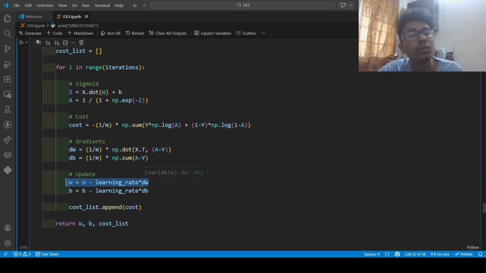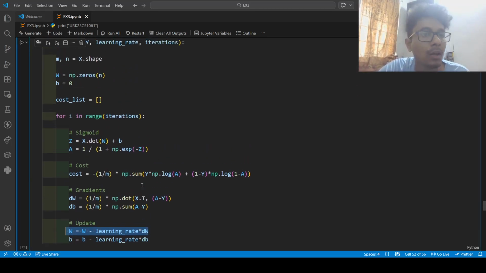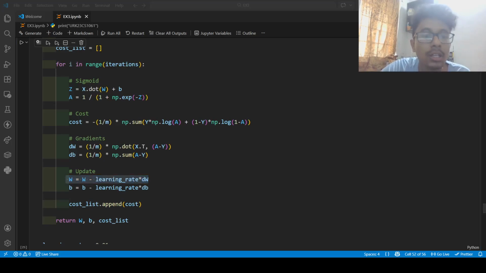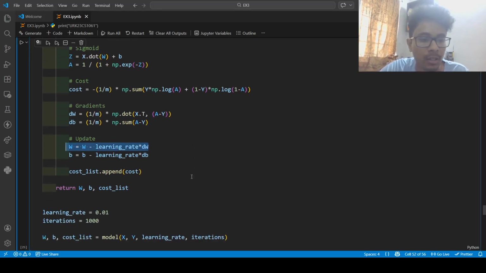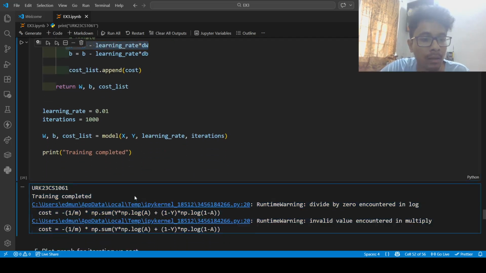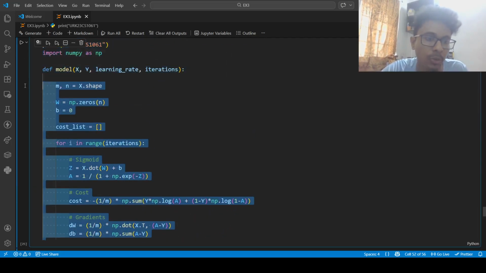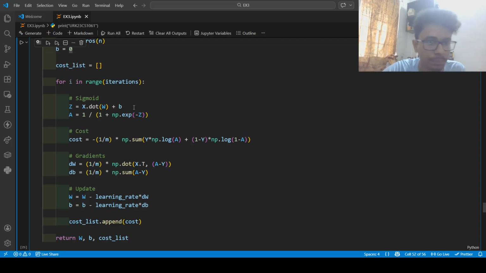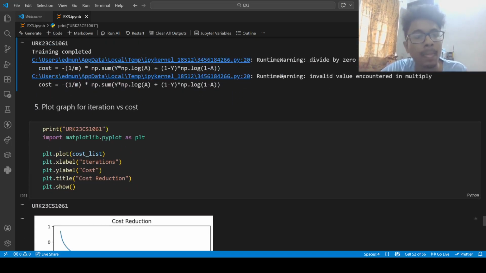After that, we do it for 1000 iterations. So why do we do it for 1000 iterations? Because the model can learn again and again more perfectly, and we find the accuracy of it. So yeah, we have trained the model. This whole piece of code trains the model. After that, we found out the accuracy; we'll talk about accuracy later.